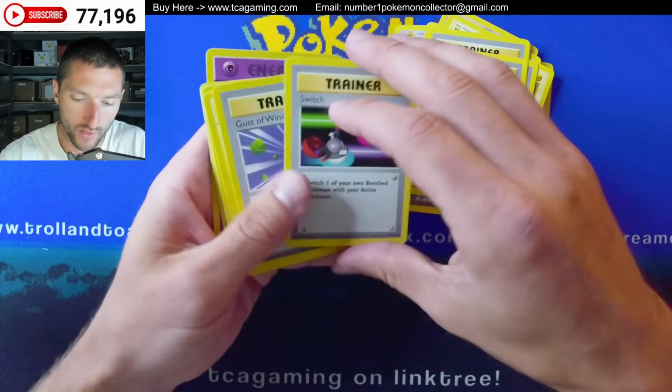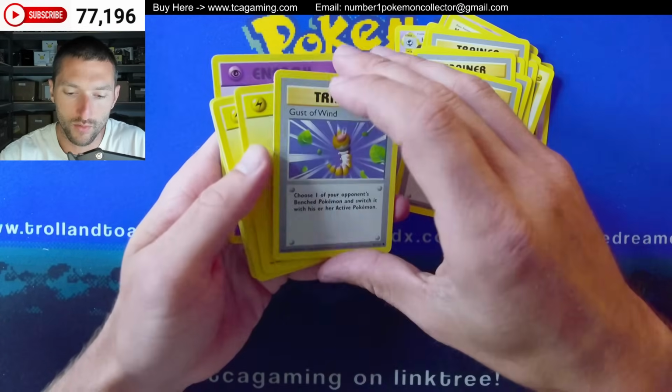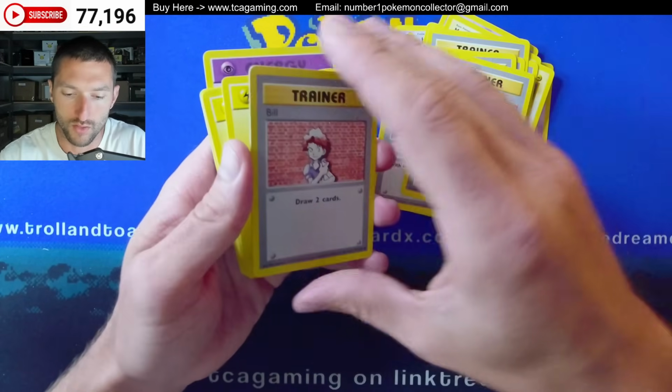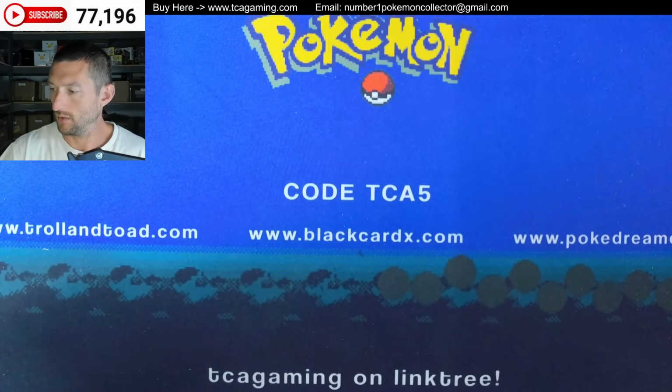Might be worth it to grade these trainers too. I've graded so many energies and trainers and they sell really slow, but they do pay off, especially if they're in good condition. And these look like they're really nice. So these just might all get submitted.